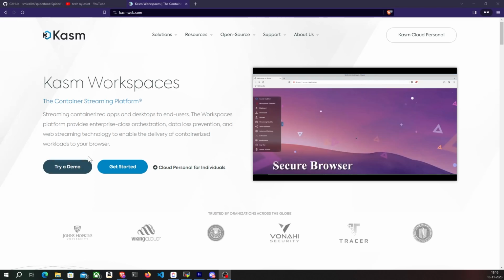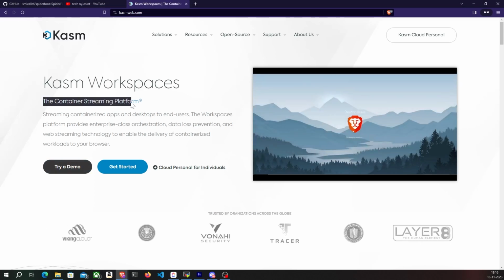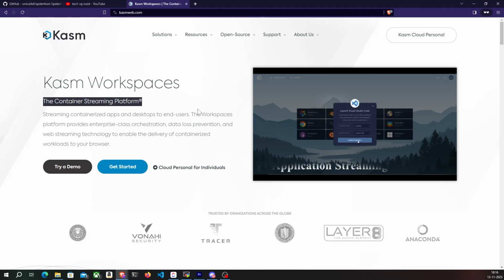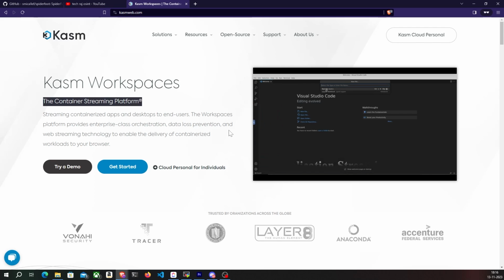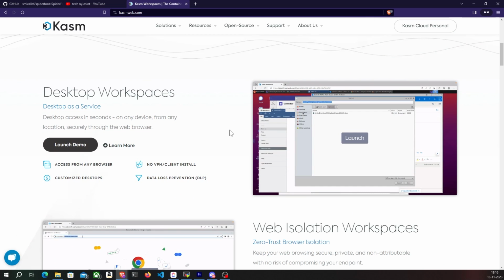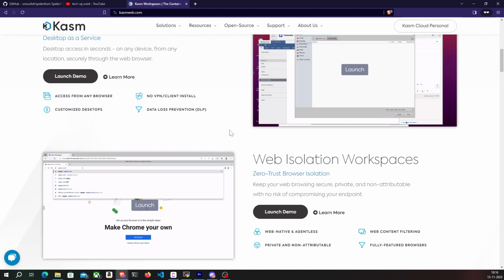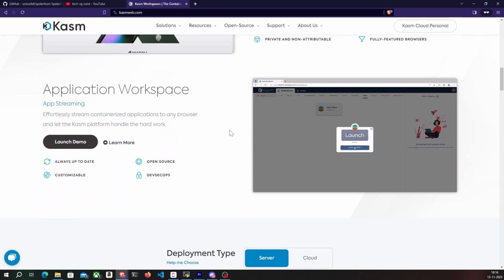In this video, we're going to perform some open source intelligence using Spiderfoot. And before we do that, we're going to install Spiderfoot on Kasm Workspaces. For those of you who don't know, Kasm is basically a Docker container streaming platform, which allows you to spawn up Docker containers and stream them directly from your web browser. How awesome is that? So in other words, all you need is a web browser, and you can use all your Docker images, all your Docker containers from your web browser.